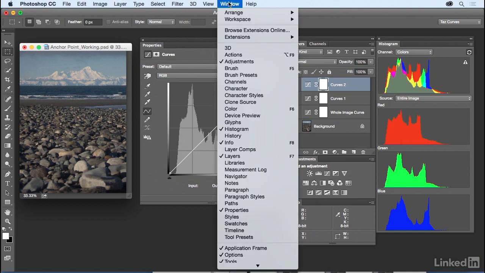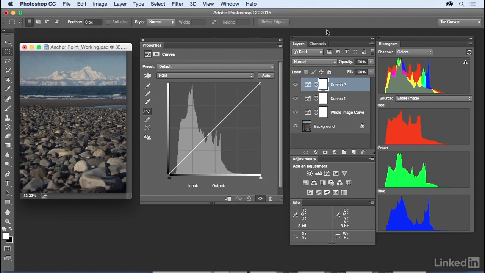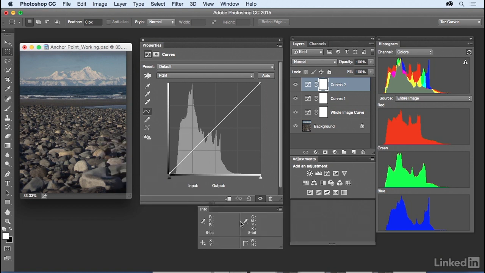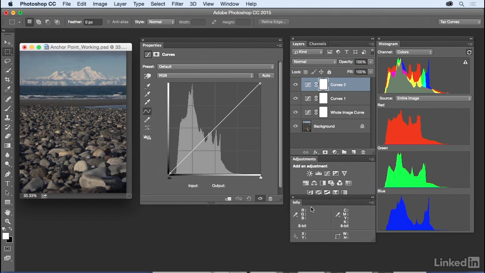And of course, you'll access and activate all these panels from the Windows menu, as you see here, and there's checkboxes beside the ones that we have. And then notice I have my properties panel, which is pretty large here, so it's easy for us to see what we're doing. And then we've got the layers panel and the histogram. Any adjustments that we make here, we're going to kind of chart and map and monitor over here. And then we're going to use the info panel, which sometimes I will indeed float and move over next to my image for doing numeric corrections and adjustments using curves.